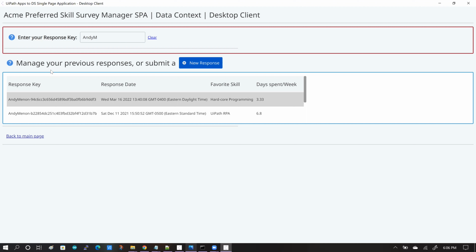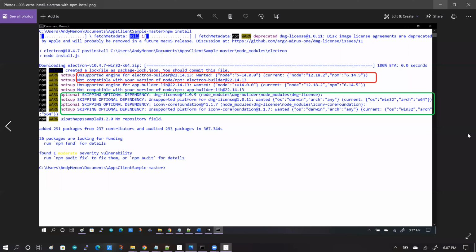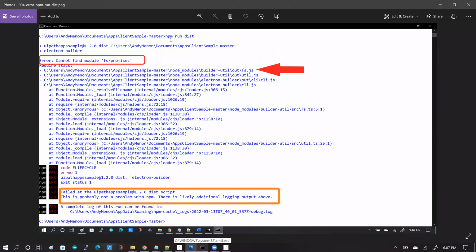But when you package your app for distribution, that is where ignoring that error is going to cost you with a failure. What I mean by that is, the next command that I'm going to run is npm run dist, which prepares the app for distribution. When you do that, you are going to run into this error. And the problem is you won't see it until the end. Therefore, please do be careful about your Node.js version.